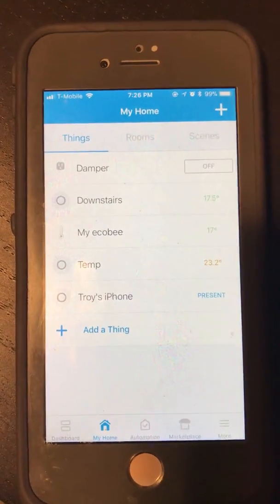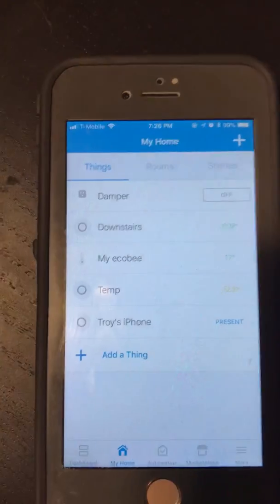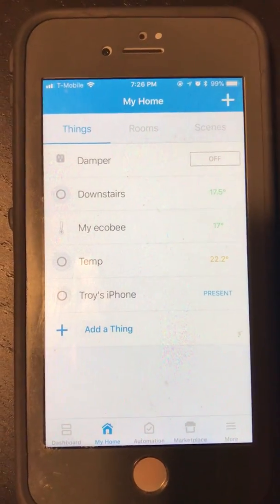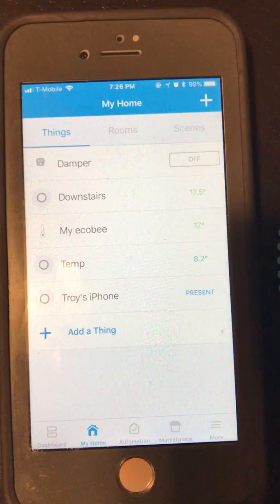So to speed this up and get it to below 18 so that it'll reopen, we'll just take our probe and put it into the cold water this time. And you can see it dropped to 8.